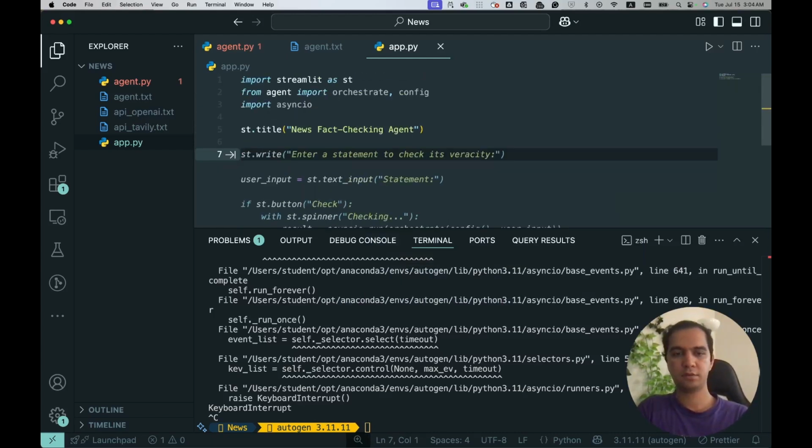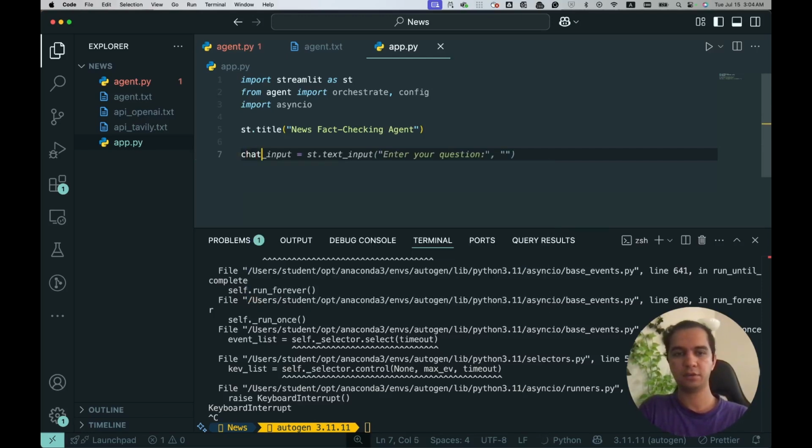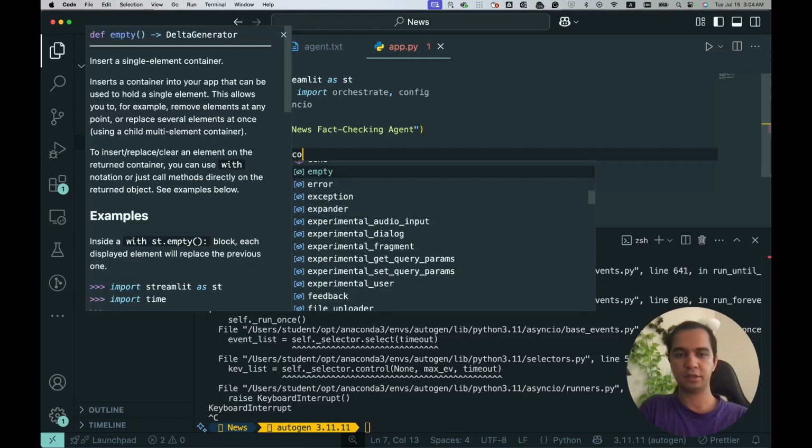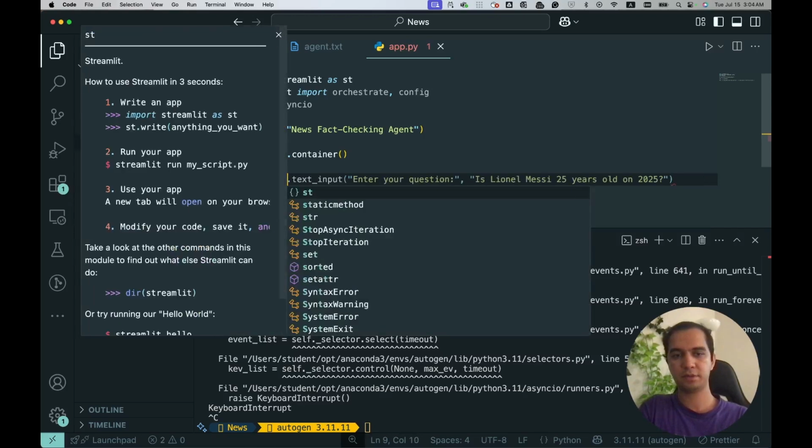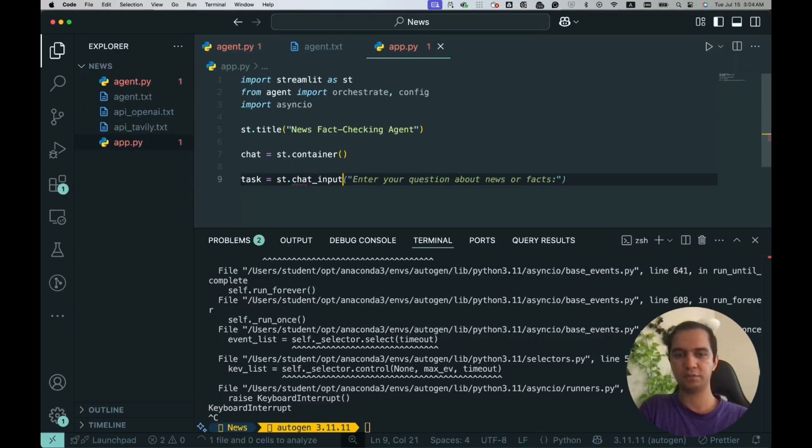And okay, now I need a chat container to render and display the chats here. So it will be an sc.container. And I need a chat input message, chat input.